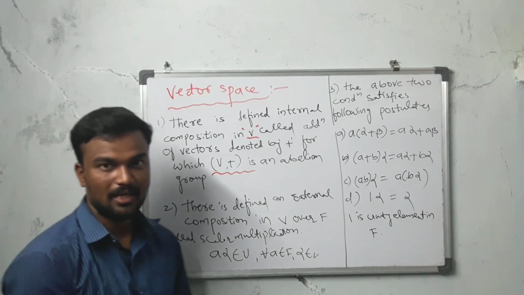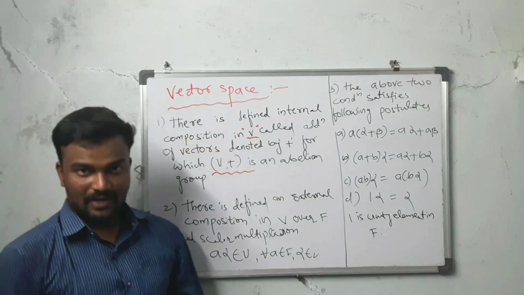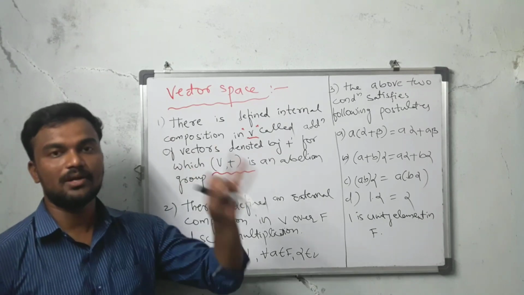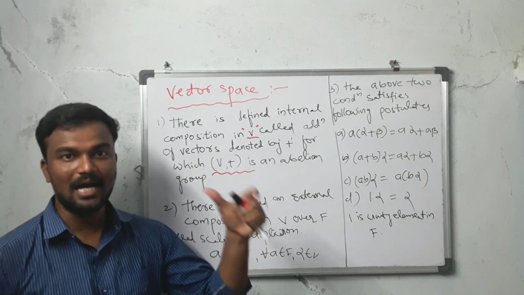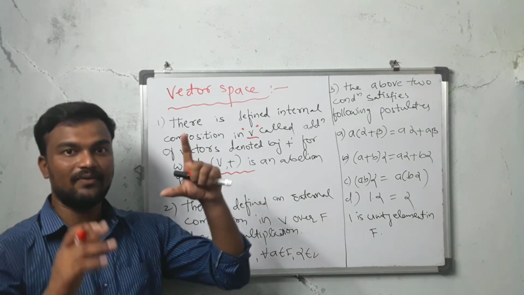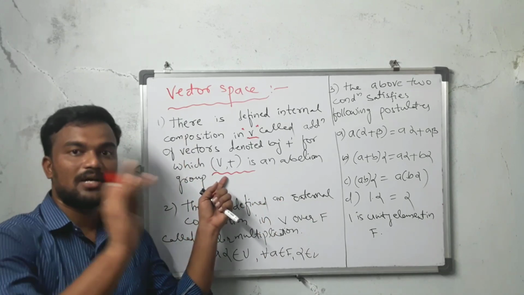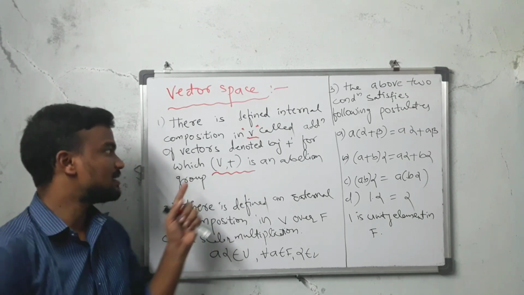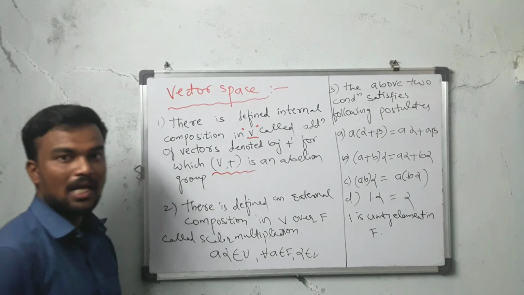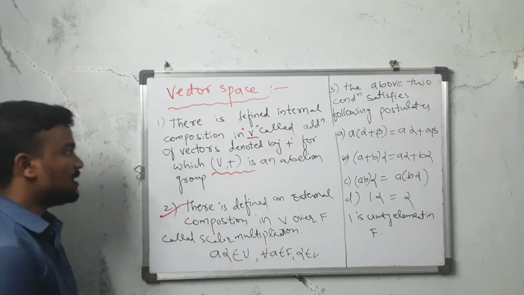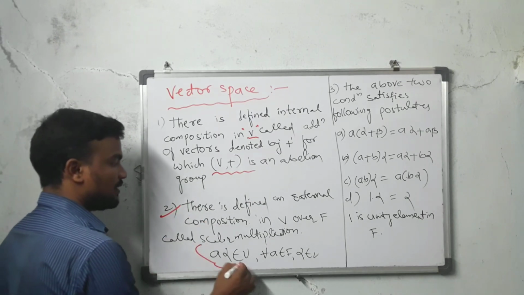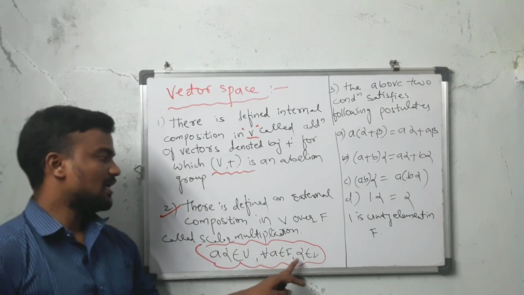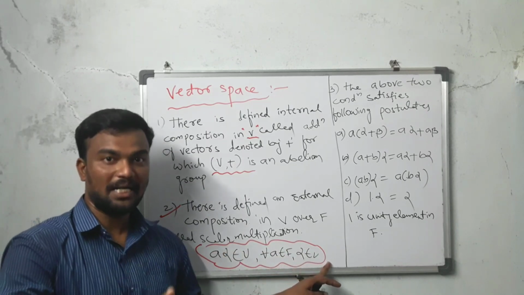(V, +) is an abelian group means V is a set of vectors. The set of vectors V satisfies closure, associative, identity, inverse and commutative properties with respect to the plus. ఇక్కడ ఫస్ట్ ఏం అవ్వాలి? (V, +) is an abelian group. And second one వచ్చేసి ఈ కండిషన్ సాటిస్ఫై అవ్వాలి. This is the condition. ఇక్కడ a is the scalar, alpha is a vector, means scalar multiplication exists here.